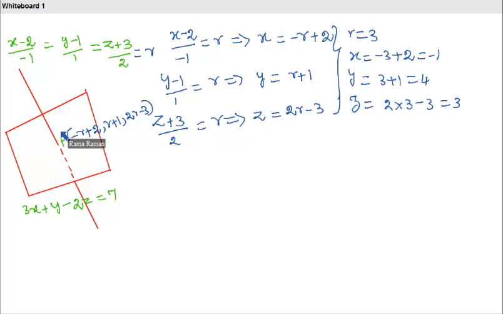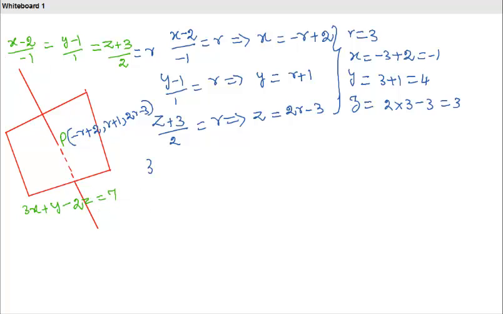Now, we have recognized P as a point on the straight line. We can visualize P as a point on the plane also because P is a common point for the straight line as well as the plane. So, when we substitute for the x, y and z of this plane equation, these coordinates, the equation should be satisfied. What do we mean by this? When we replace x by -r + 2, y by r + 1 and z by 2r - 3, the left hand side of the plane equation should balance the right hand side.